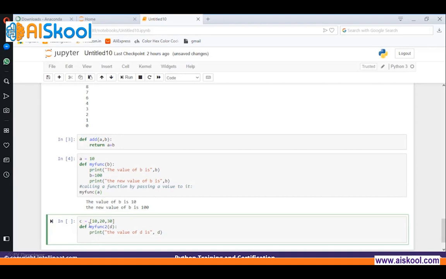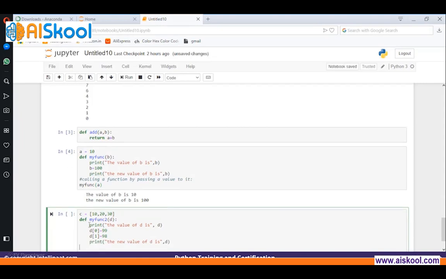Next we'll define some numeric literals like d of 0 is equal to 99, d of 1 equals 98. And then print the new value of d is, again d. Fine. This is my function.